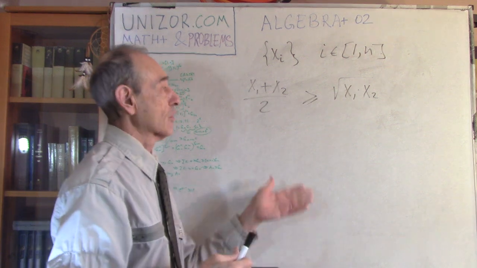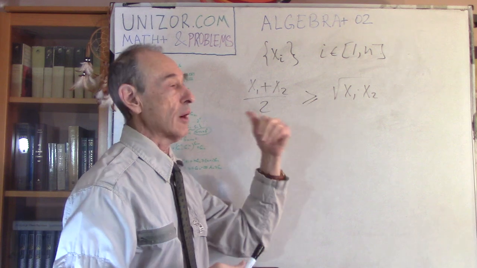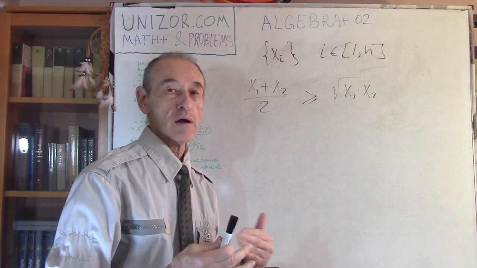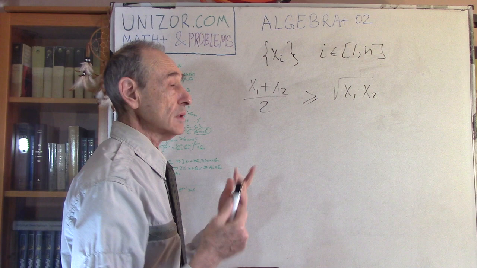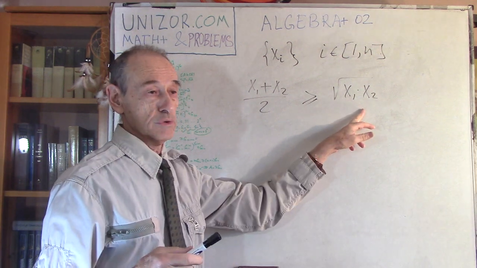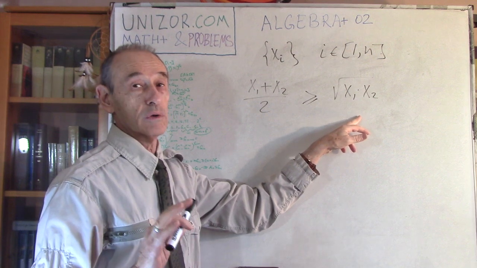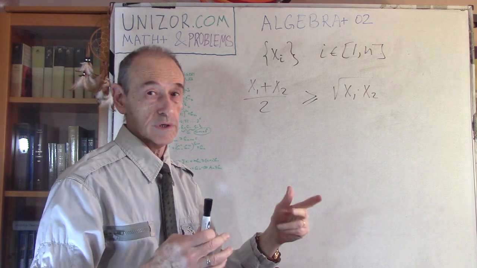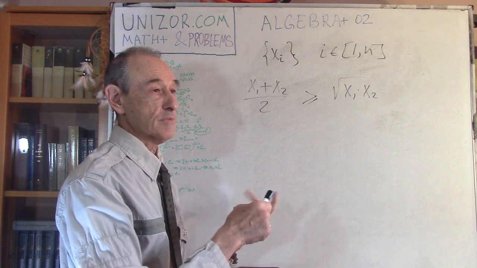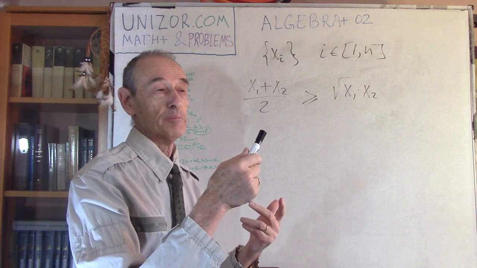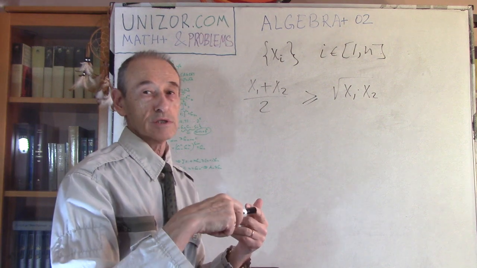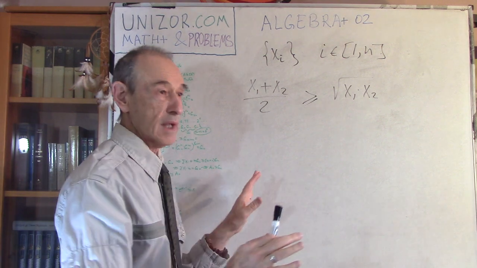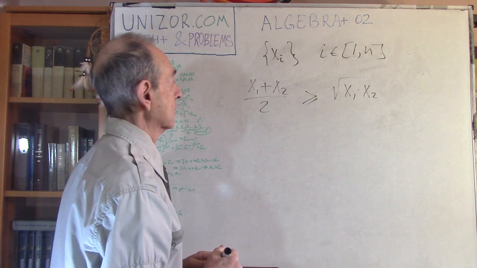Well, for plus it's minus, for square root it's power, and for division it's multiplication, or vice versa. So in many cases, these are reversible transformations. For example, if we allow negative numbers, then square root and power of 2 are not really reversible, because from minus 5 you can raise it to the power of 2 and get 25, but if you extract the arithmetic square root, you will have 5, not minus 5. But within the non-negative numbers, that's a reversible transformation.